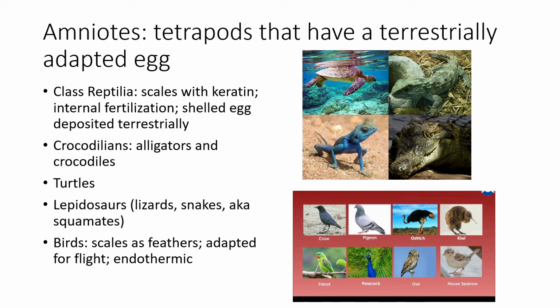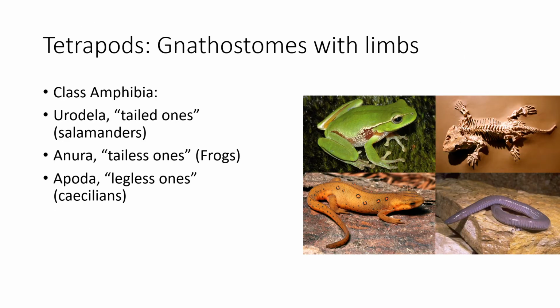Now what we're adding to the mix, so you've got the jaws and the bones and you've got the legs, but now you have amniotes. With your amphibians, you do have reproduction. You have an egg that fertilizes a sperm, and you have eggs that are laid, but the eggs need to be laid in either very moist conditions and mostly water. And the eggs aren't protected. So you also have these animals that have to maintain moist or wet skin.